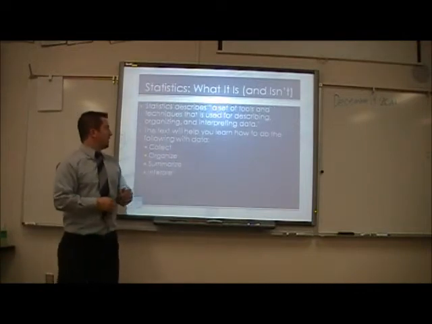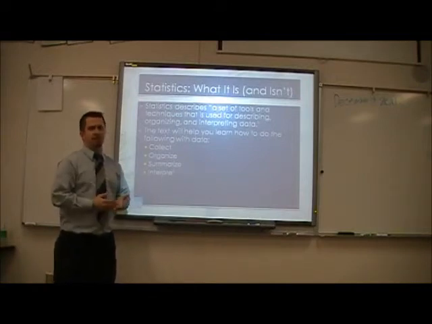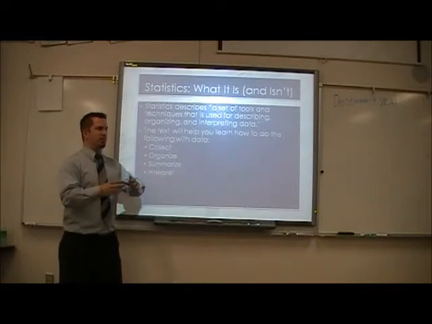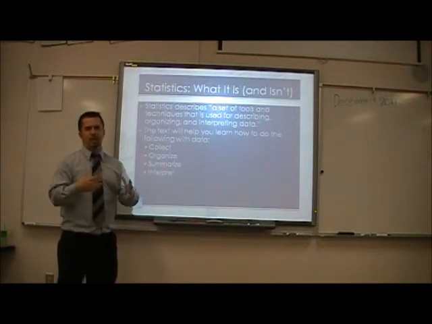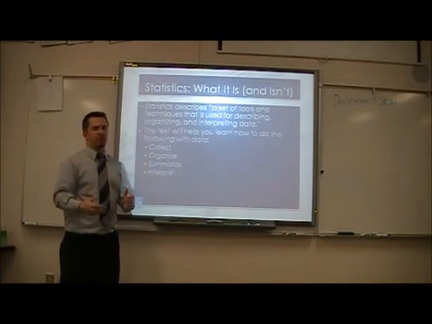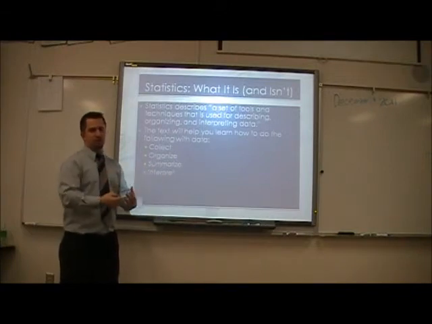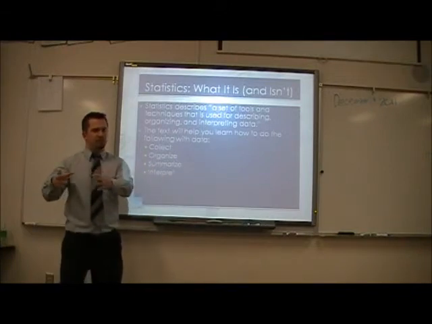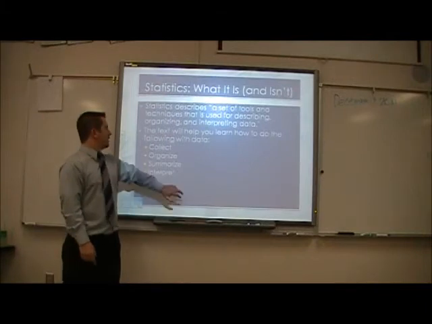All right, next thing we're going to talk about is ways to do it. The simplest way is you got to collect your data first. You got to get your data. You got to bring it to the table. You got to organize it. Okay, what does it mean to organize your data? That's what we're going to get into and talk about. All right, you got this data now. Let's organize it. And then after that, we're going to summarize it and interpret it. When you can do those four things, you'll be able to do an action research project. That's kind of the key to this beginning of the book: how do you collect it, how do you organize it, how do you summarize it, and how do you interpret it.